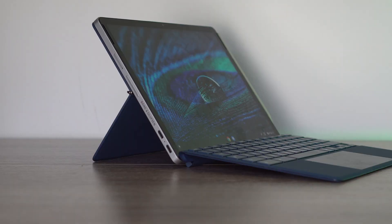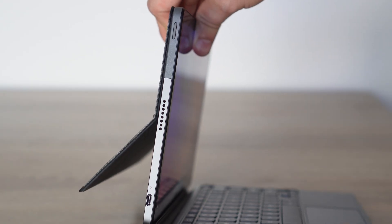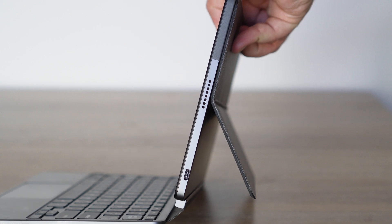You will notice some minor differences in the devices themselves. You do have two USB-C ports on the HP Chromebook X2, but they're both on one side of the tablet. The Chromebook Duet, however, has a USB-C port on both the left and right side of the tablet, so you could charge your device from either side. That is a really big deal for those who don't know which side of the couch they're going to sit on. I also think that the Chromebook Duet is a little bit lighter, and that's a big deal as well — it's a little more portable.